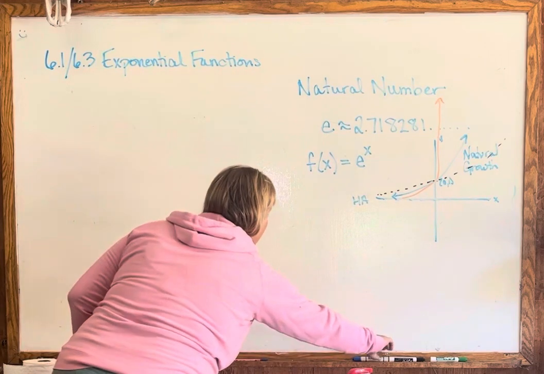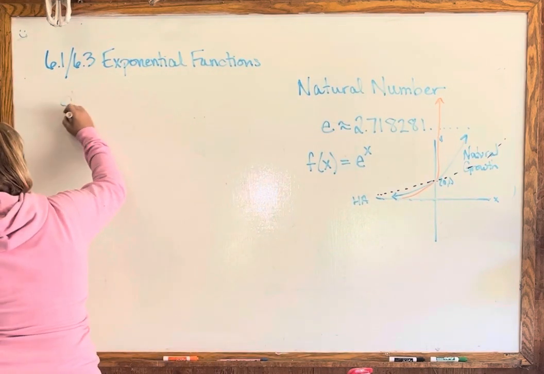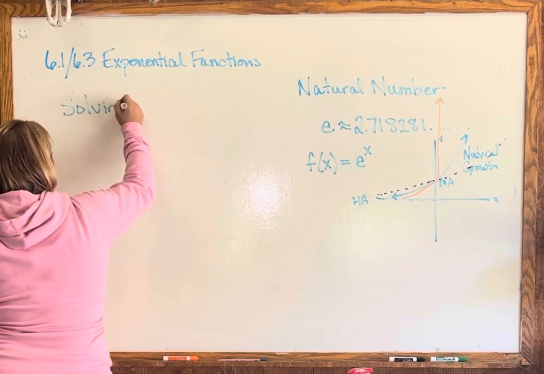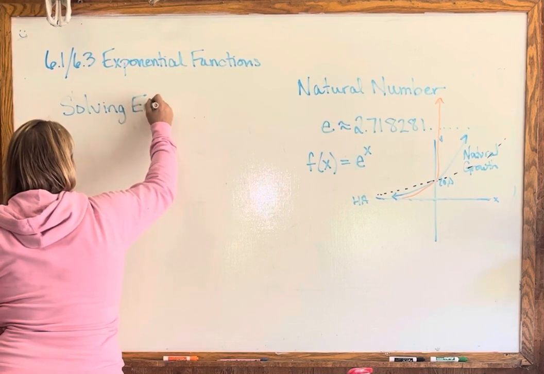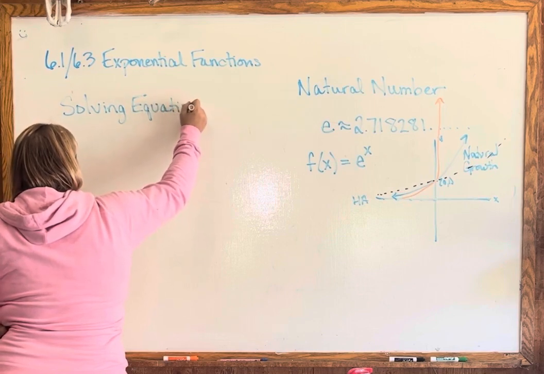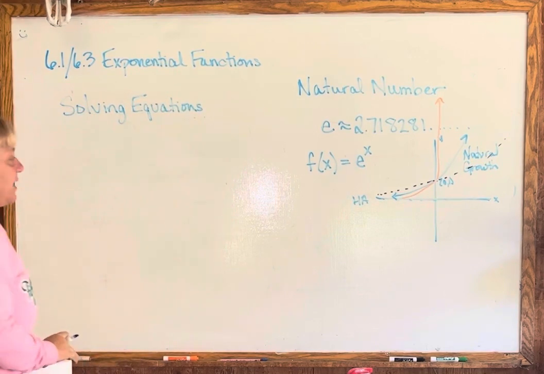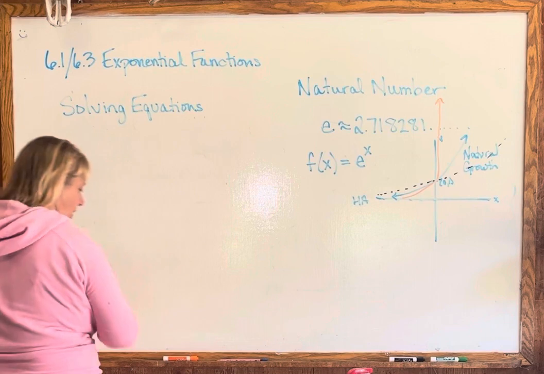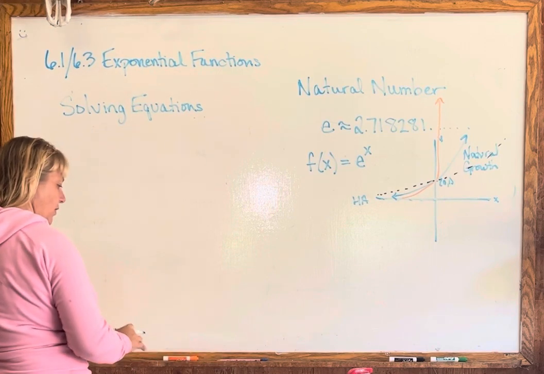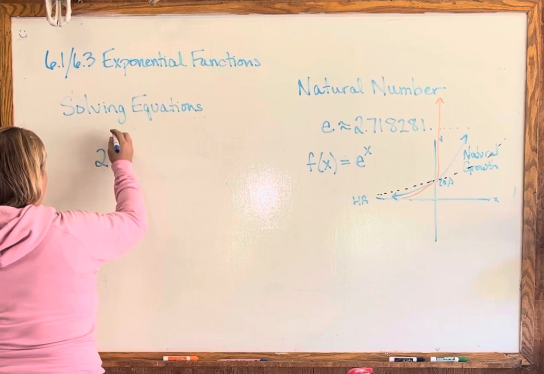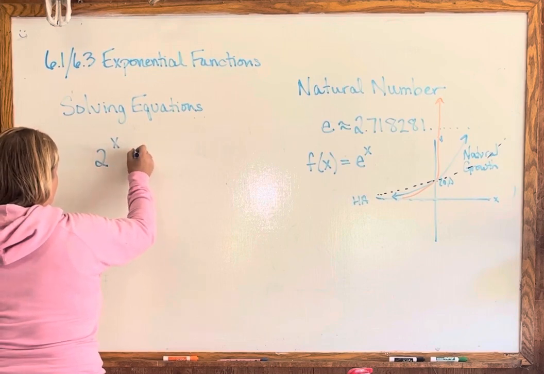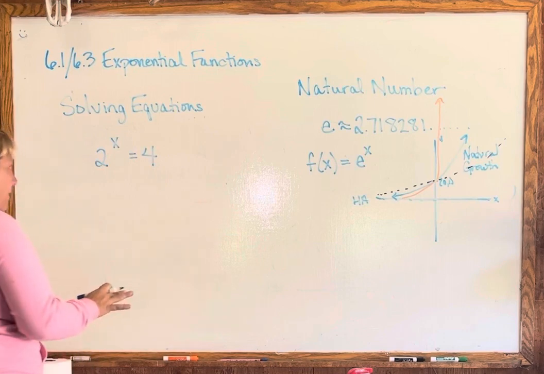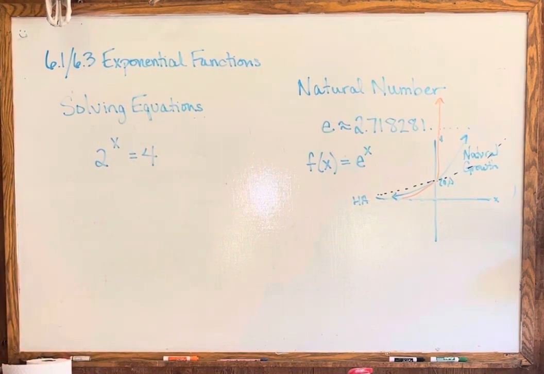Okay, where did my blue pen go? So, solving equations. When we solve these exponential equations, what we're going to be looking at is something like this. I'm not going to do that one. That one would jump you off with a horrible one. How about we just look at 2 to the x equals 4, we'll start super easy, okay? Now, I know that you can figure out what x needs to be to get to 4, but that's not the point. The point is how we're going to solve this.